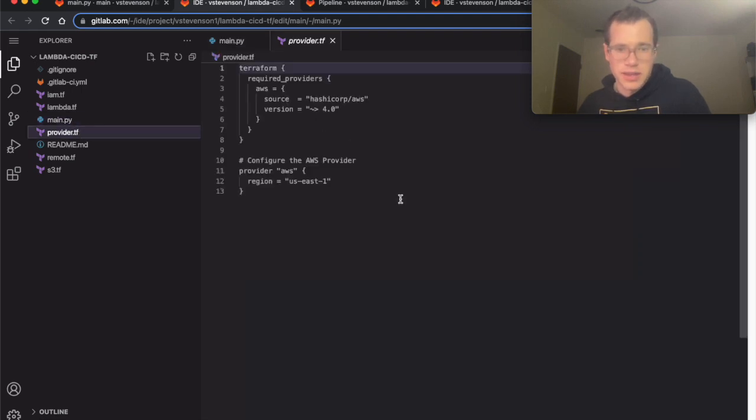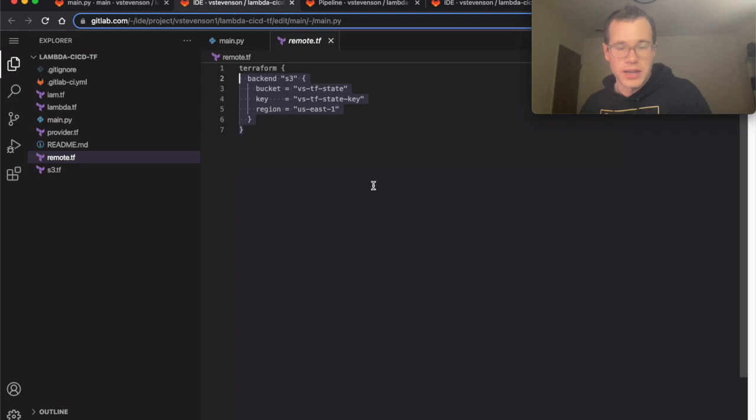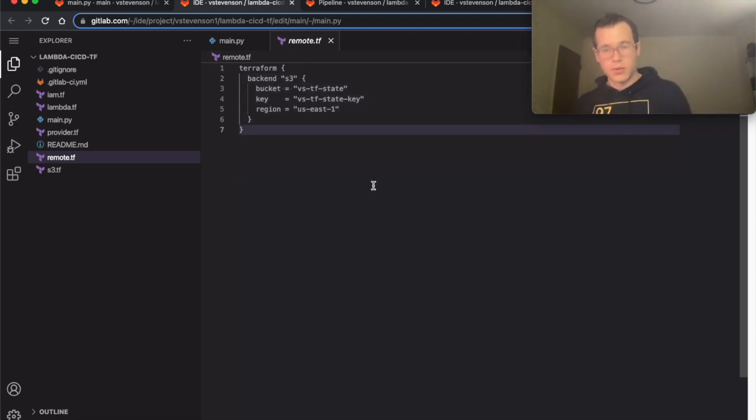Provider.tf is just telling it that we're using AWS and that I'm going to be deploying all these resources in us-east-1. And then we've also got a remote.tf, and this is so that when Terraform is running and trying to figure out what the current state and what the desired state is for your architecture, for your resources, it's going to be saving the current state, that .tfstate file, into an S3 bucket that I have also created previously. And that's just to keep these things as serverless as possible for me.